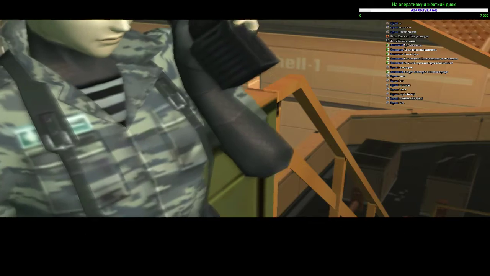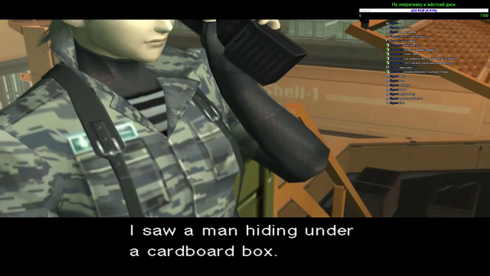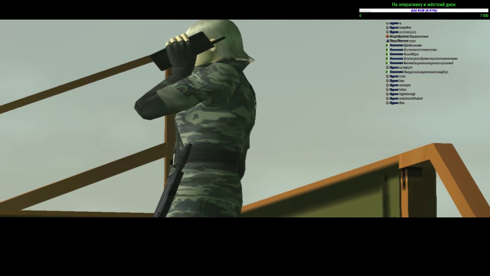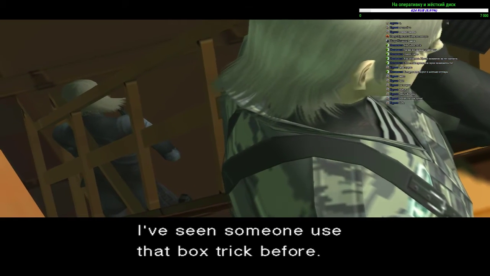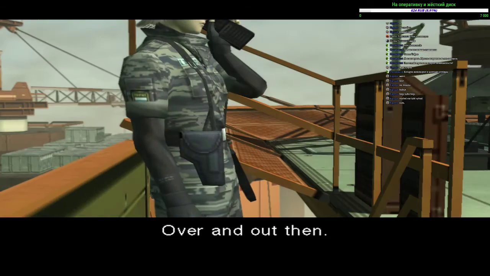Actually, one more thing. You'll find it hard to believe, though. I saw a man hiding under a cardboard box. Where? On the connecting bridge to Shell 2. So you believe me this time? I've seen someone use that box trick before. We'll lay a trap on the Shell 2 connecting bridge. Over and out, then.